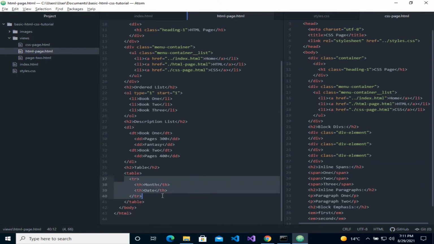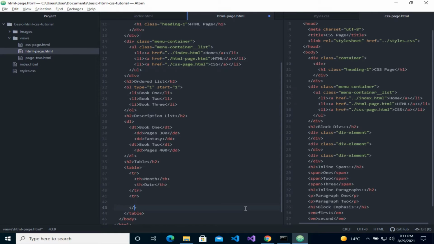Under our first table row, we'll create another table row. And then we are going to use the table data element, which is specified by TD. The first table data element will correspond with the month and the second with the date.